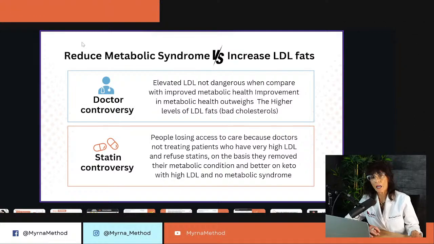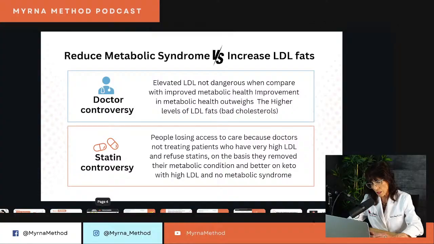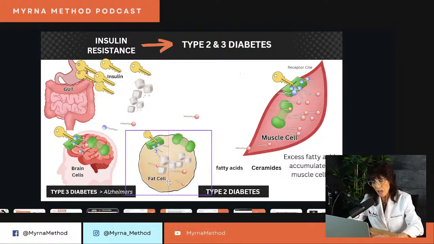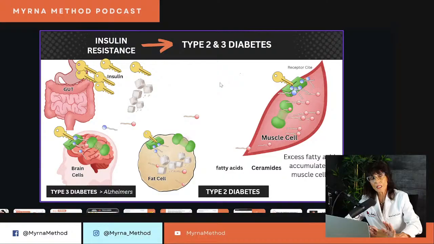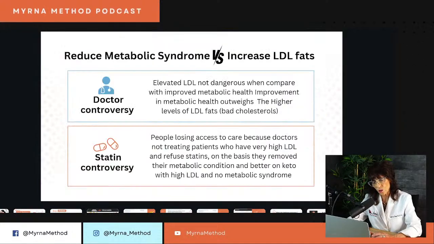So I understand where Dr. Brewer's coming from. Because he's saying, my God, I put people on these low-carb, high-fat diets, and they're losing like 80, 90 pounds. And look, their diabetes is going down. Well, yeah, let's go back to the biochemistry, because let me just make it really clear. You get rid of a lot of fat cells, and everything's going to change on those labs. You're going to get rid of a lot of fatty acids. But eventually, if you continue on that high-fat diet, it's going to lead into problems. It's not sustainable long-term. Does seem to get the job done short-term.